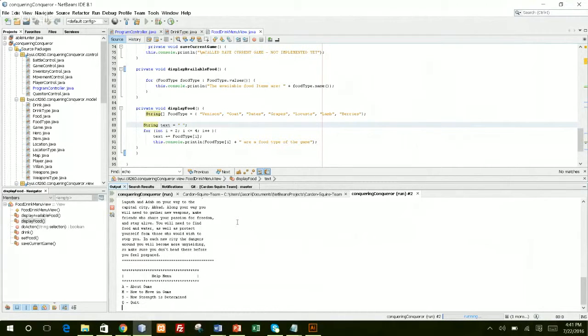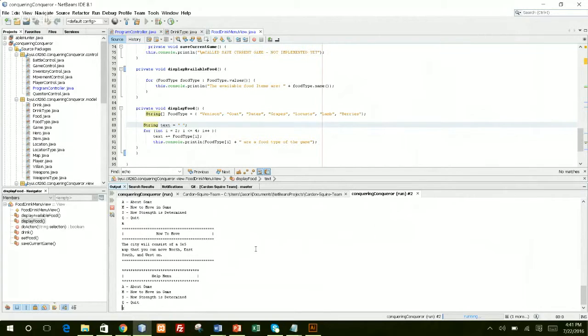So how's our strength calculated? Strength is determined by how full or hungry or thirsty the user is, strength that is earned from experience in battle, and strength points that come from weapons. How do we move around in the game? It's not a very big game. It's a 5x5 map, but we can only move north, east, south, and west. You're out in position 0, 0, which means you cannot move north from there or west, but you can move east and south and then work it out from there.